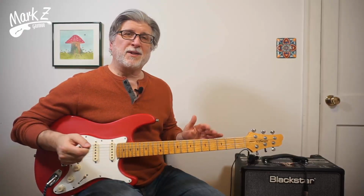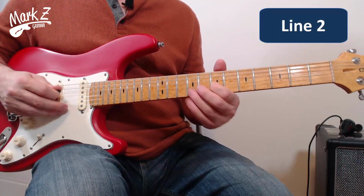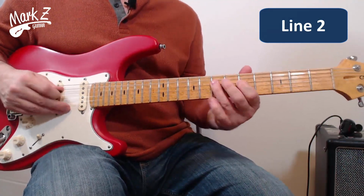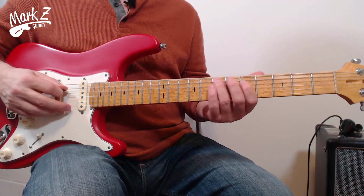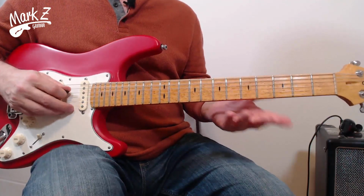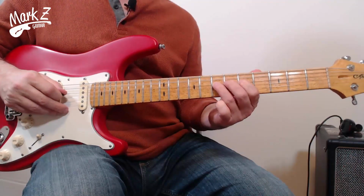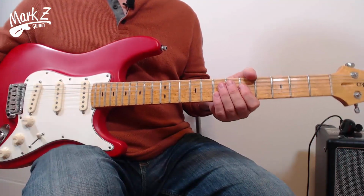Okay, here we go with line 2. Really milks the blues scale on this one. Notice in the beginning we've got some quick slides. It's got to be really quick. And then the last one is really kind of a walk down the blues scale. And that same cramming lick at the end.